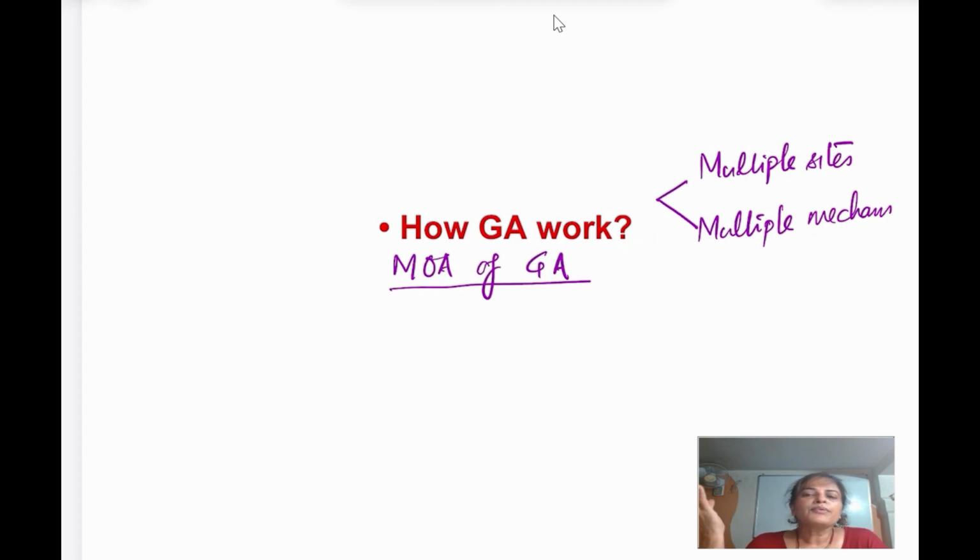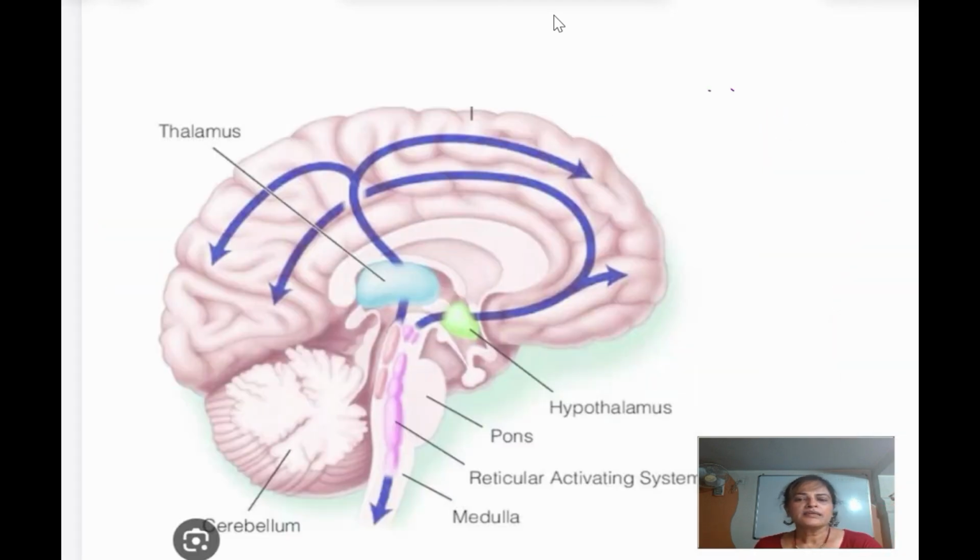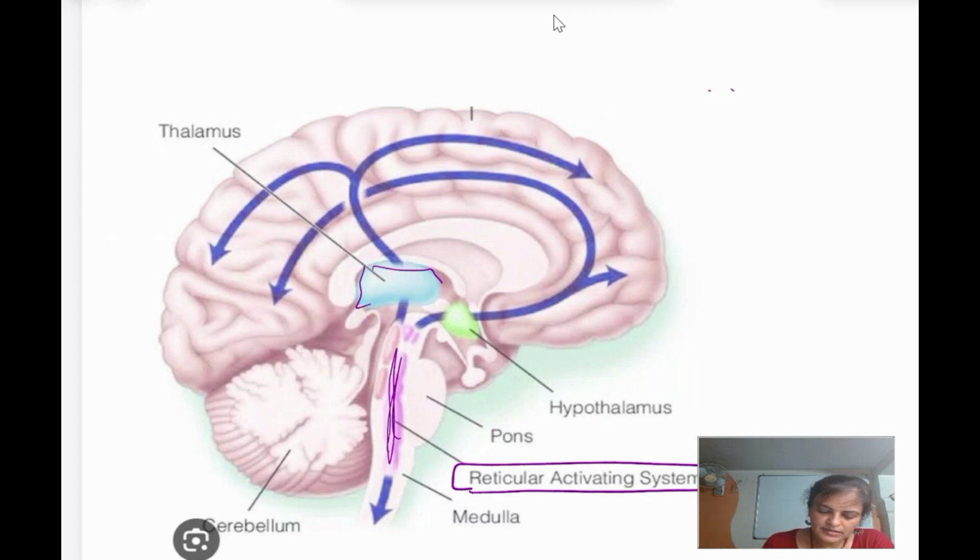Like what are the various components of general anesthesia? We have unconsciousness, then we have amnesia, then we have analgesic action and immobility. ये सारों के लिए क्या है? This general anesthetic is going to produce this action, but they act at multiple sites. Like the most important site, that is RAS, the reticular activating system. Okay, you can see here this purple color reticular activating system and this thalamus. So the action of the general anesthetic at these two sites, 1 and 2, is going to produce the unconsciousness.